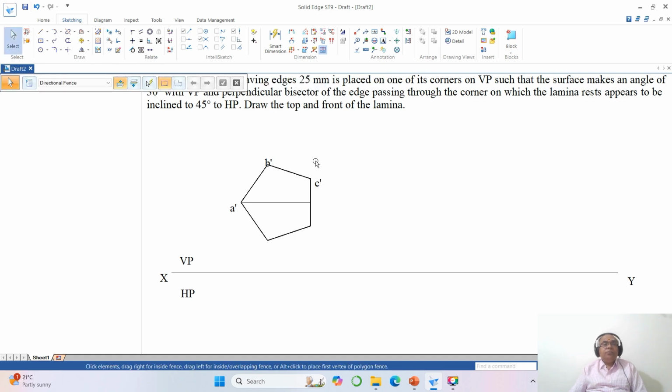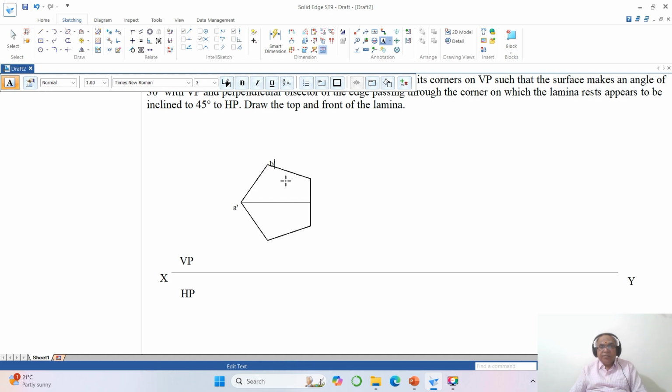Here you go to text, remove this and make it 3 mm size, take this as 3 and enter. You take this as A dash, then B dash, then C dash, then M dash, then D dash, then E dash. Then go to zoom window.